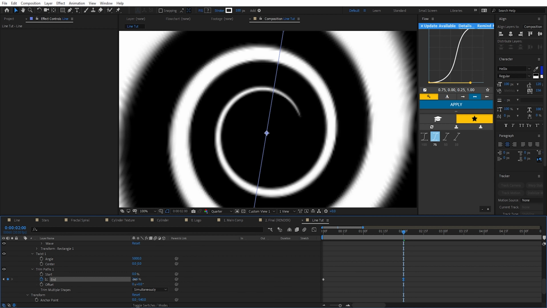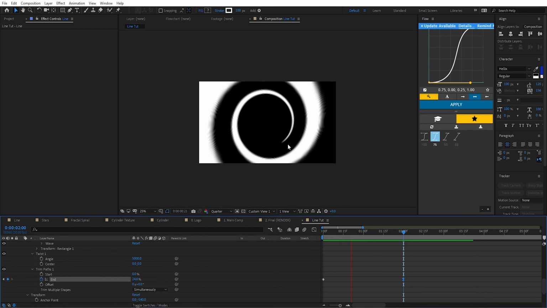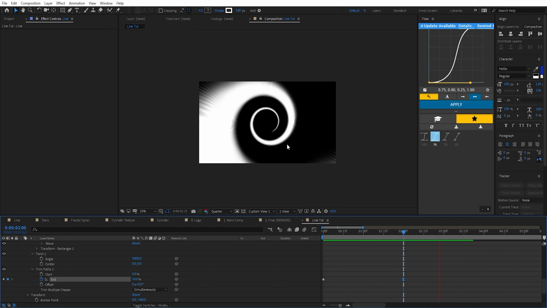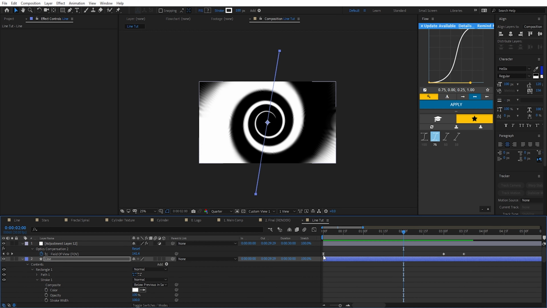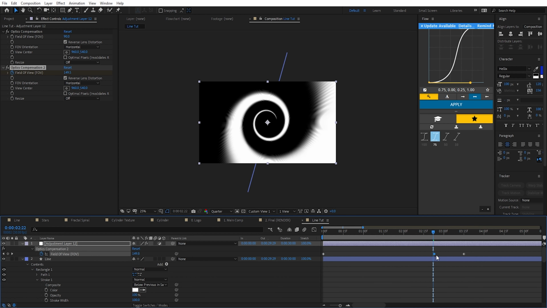So we'll drop this down a bit, maybe to that point. And now we'll preview it one more time. You can see now it feels a lot faster. And maybe we'll go back to this and just Control click on this so it turns back to a linear keyframe, and maybe even tweak the timing of this at the end.